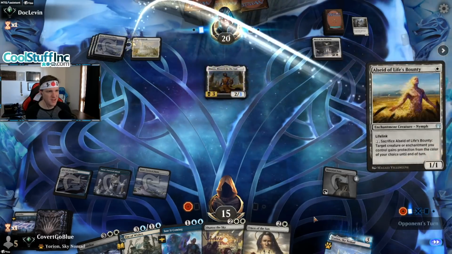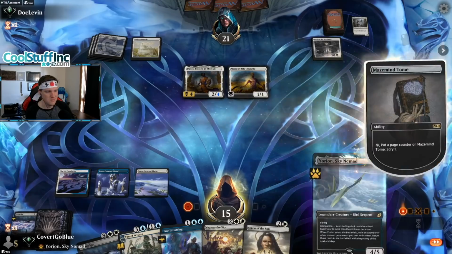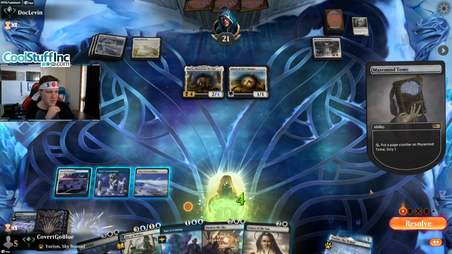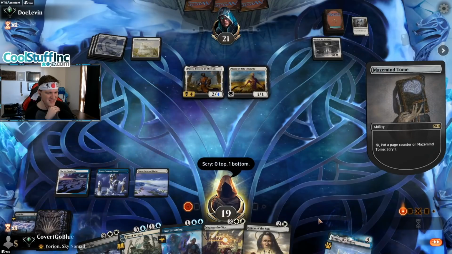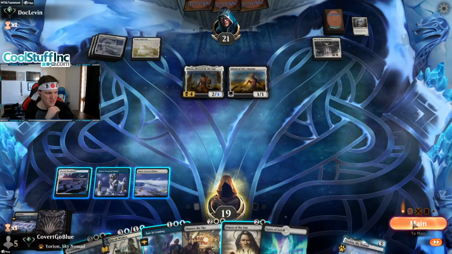Daxos. All right, play something else. Okay. So yeah, we want the land here so we can shatter. If we don't, Omen is okay. But we're out of scries. Jeez. All right. Game on hard mode for sure.